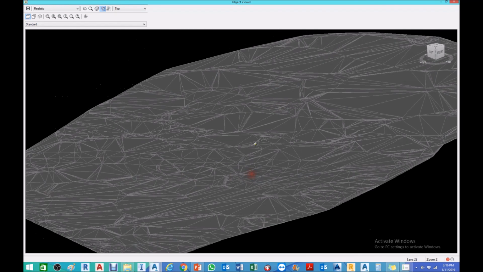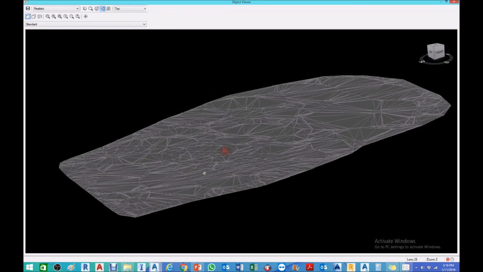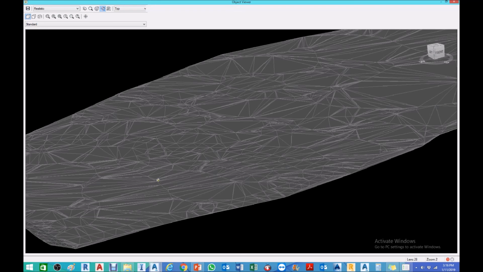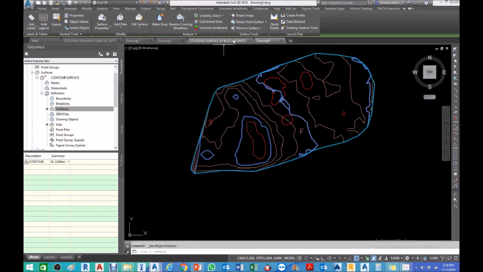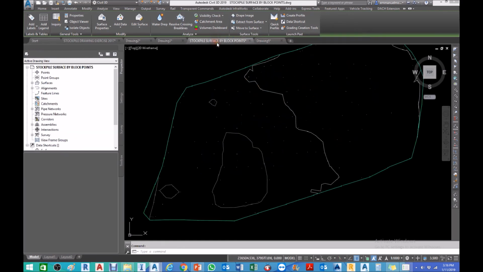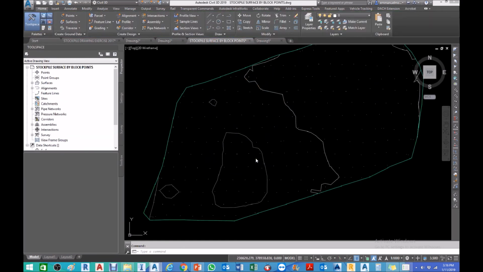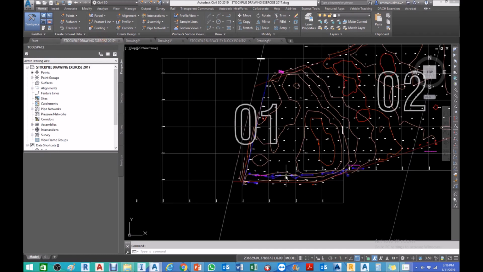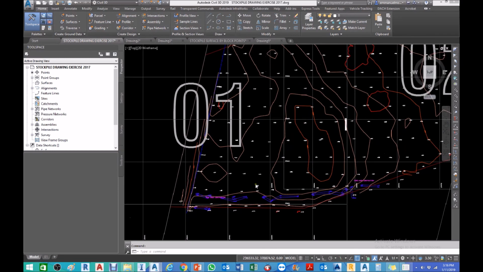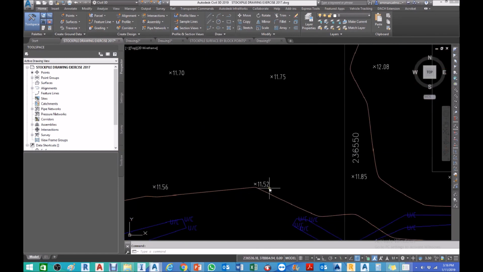Probably if you use the contour lines, in between the contour lines you will have a flat surface. That's the problem, and most likely it will not be that accurate if you use this one. But sometimes you don't have the other option, because in one project, the CAD file or the contract drawing is the same as this.